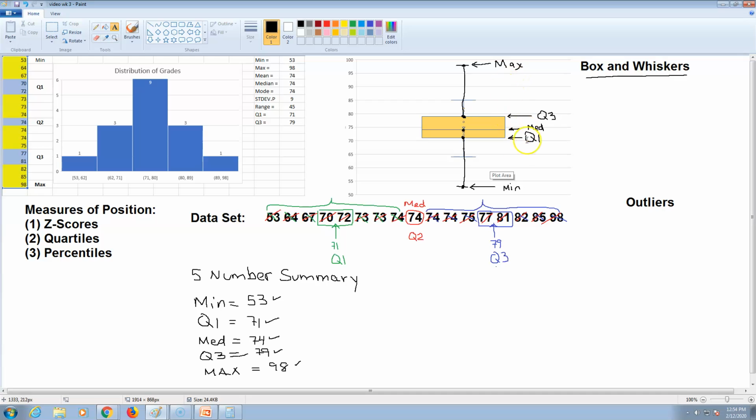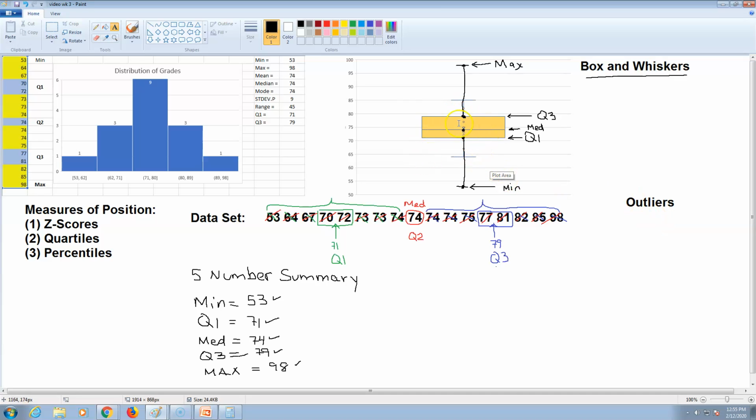Usually when you have very long whiskers, those are the outliers. So the minimum, the maximum, it seems that those whiskers are pretty long, so they are outliers. So 53 and 98, they're not typical values or typical test scores. They're unusual. That's how we called it before. So outliers are easy to identify from the box and whisker.